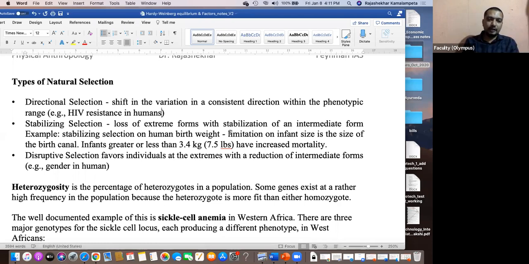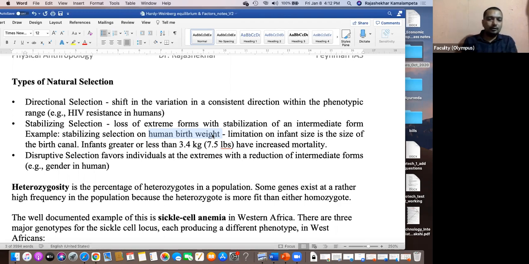Infant weight or infant size. So human birth weight. We'll talk about this in human growth and development, unit 10. But for now, just remember, there's a range for infants to be born. You see it in the news: children below 1.5 kgs are normally not preferred, meaning they won't survive well. Nowadays, because of technological intervention, even a 500-gram infant can be saved. But on average, an infant should be approximately 1.5 kgs to survive.